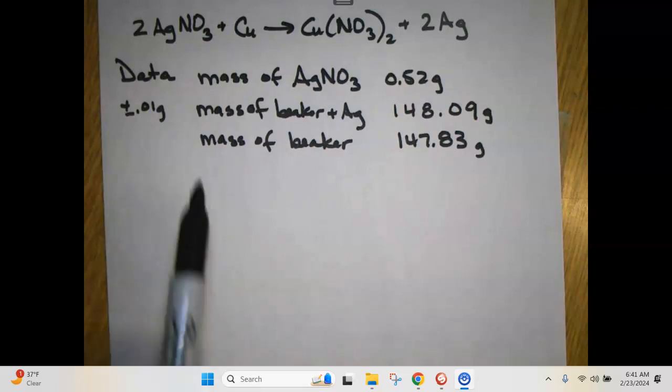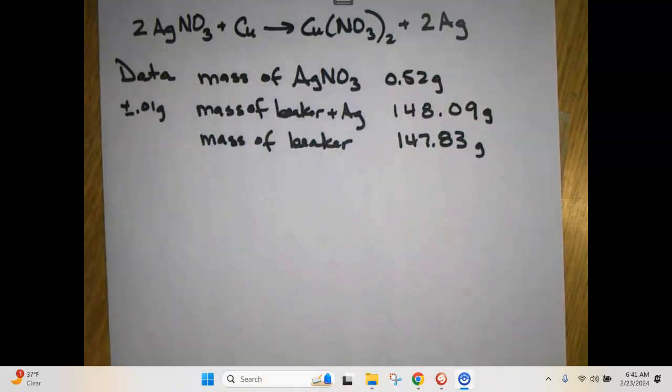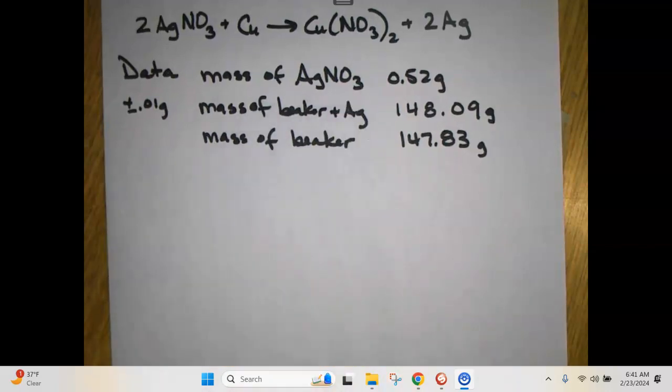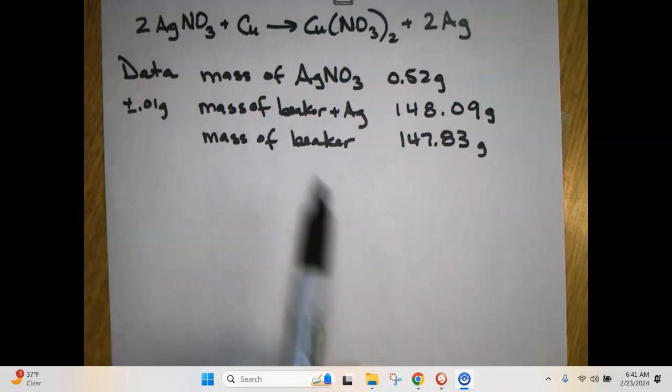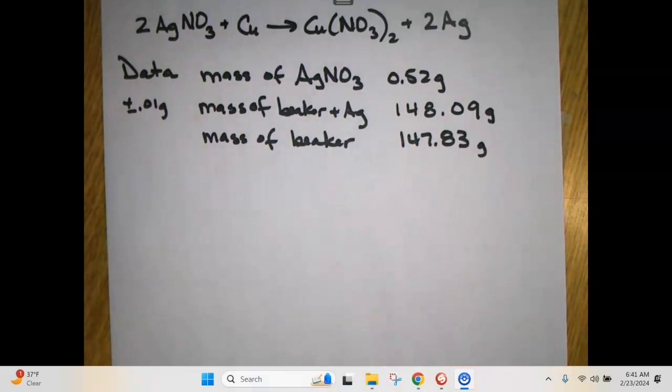So we're going to use the reaction that you're very familiar with, silver nitrate plus copper. What I want to focus on, however, is the mass of the silver nitrate. I know that we also weighed out copper, and technically we could have used the mass of the copper, but remember, to get the mass of the copper reacted, we had to subtract, and there were all sorts of unknowns. Did you get all the silver off the copper and so forth? So in order to avoid any of those possible errors, we're going to go with the for sure mass that we measured, and that's the silver nitrate.